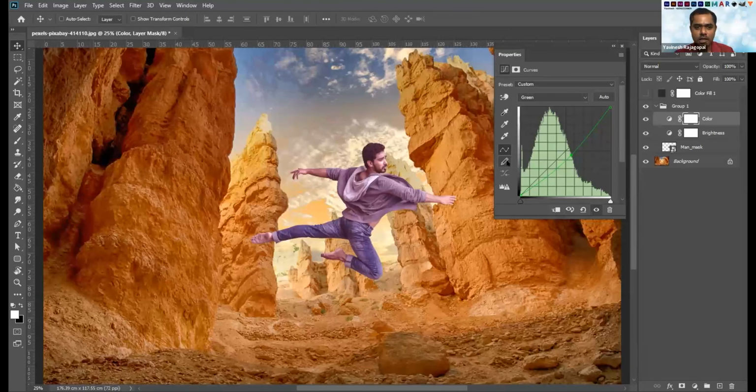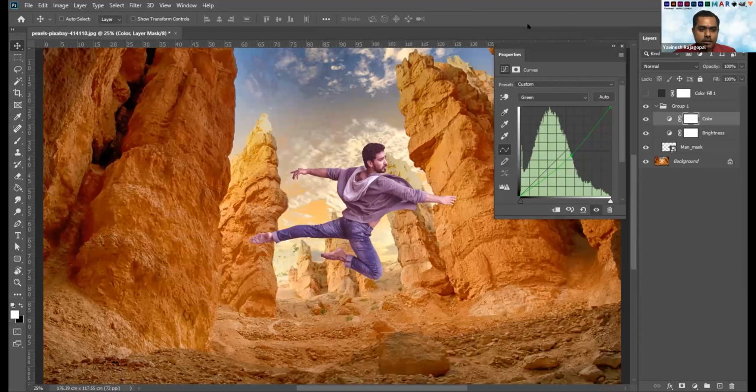You can use a curve, you can use levels, also can. And also color balance to adjust the color. Okay, warm filter is just one filter only. You are not adjusting the color of the image. To adjust color, you need to use either levels or curves with the color balance. Okay, warm filter alone is not enough.